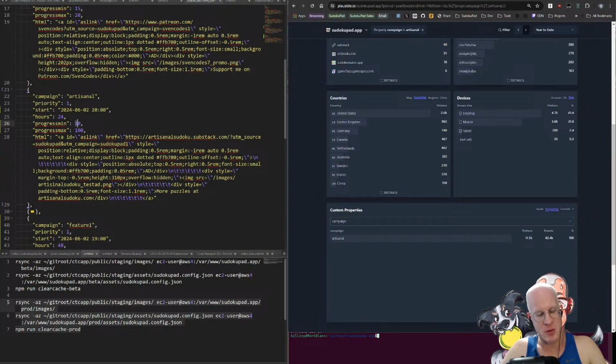Now I'm tempted to even go above 20, actually. It won't get that many impressions. No, I'm trying to think. What makes the most sense here? 20 to 100, 20 puzzles. How quickly will people solve 20 puzzles? I mean, 10 seems like a really good minimum, considering that my beta has only got 36 solves in it. Alright, let's do 10 to 100.